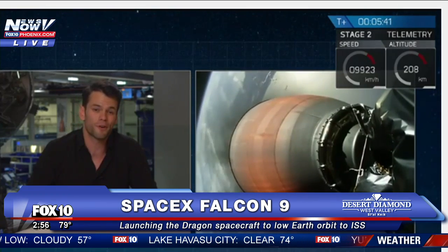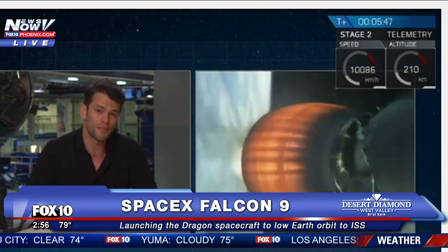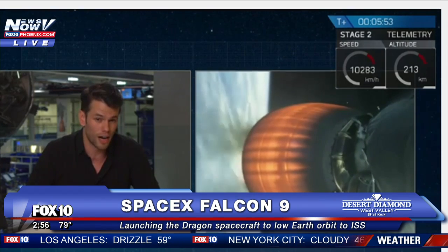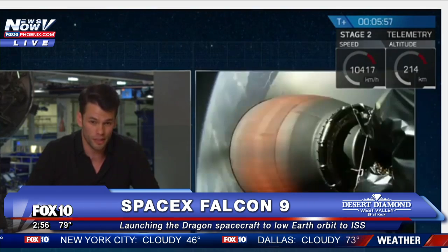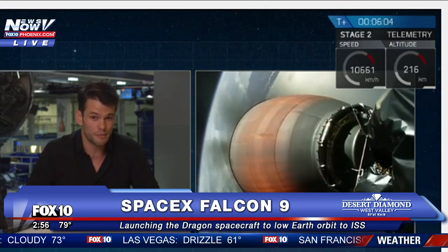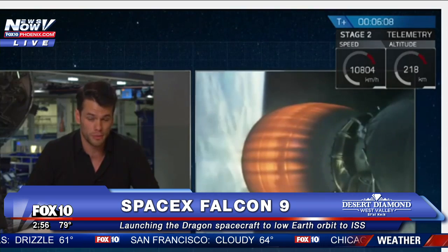Keep in mind that the first stage was going 4,000 miles an hour or thereabouts — it was over 100 kilometers above the surface of the Earth. We had to negate all that velocity, bring it down into guided entry, down onto the drone ship. It's a very challenging and difficult maneuver. It is an experimental mission for us, as always. But as of right now, everything is proceeding nominally with today's mission.